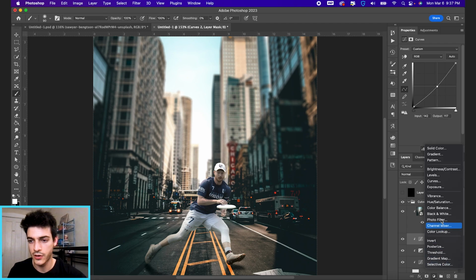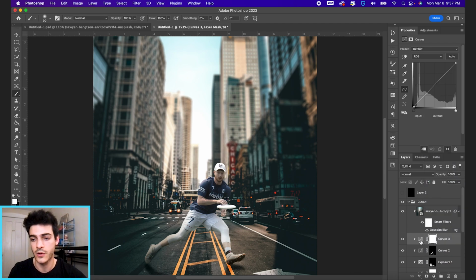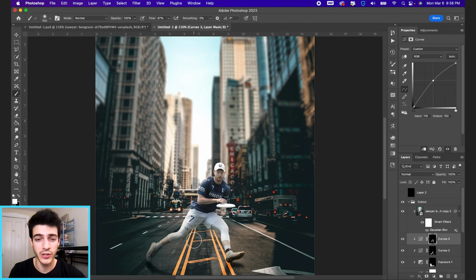And now let's make a curves layer for brightness. So new curves layer, we'll bring this one up. And again, we'll invert this mask and start brushing back in white the parts we want to brighten. So again, his shoulders, the part that's getting directly hit by the sun, is the most important. So basically just the edges of him, or the top edges in this case. And then maybe part of the disc right there. We can always brighten up his face a little bit just so we can see him a bit better. So it's starting to look pretty good.